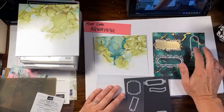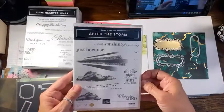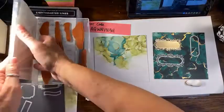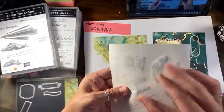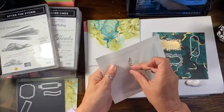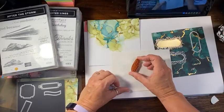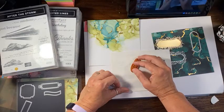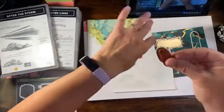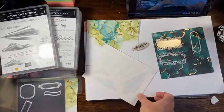So we're going to stamp a sentiment on here. I only have to see what fits. These are just going to be everyday cards. I'm not exactly sure where this one mounts, so I'm just going to do this one. In case you've never done this before, you can take your stamp, peel the backing, and line it up. These are with the newer stickers. Then you peel it off and stick it to the front or back of your hand to take a little bit of the sticky off. So we have that, and I want to see if it fits.